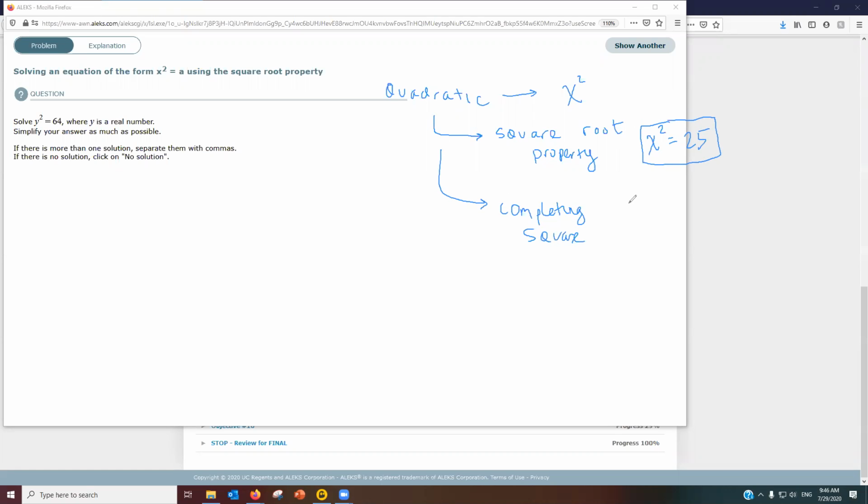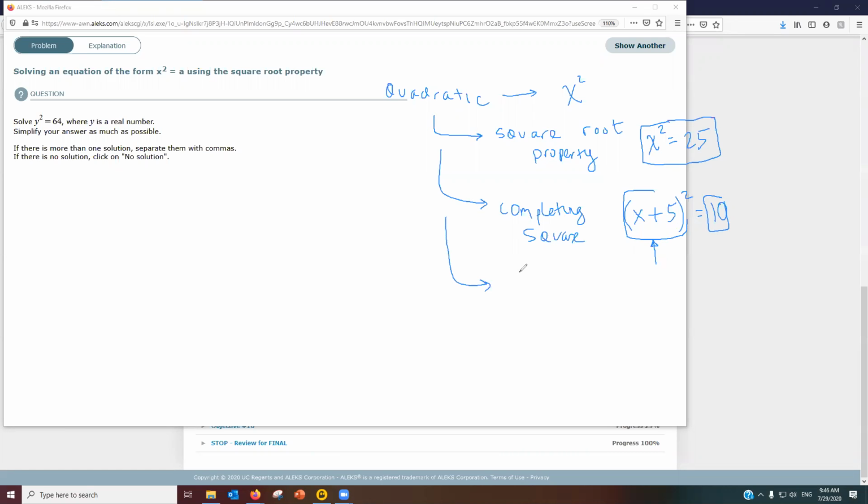For that, we're going to try to get an equation to look something like, let's say, (x + 5) squared equals 10. Again, notice this is like a squared quantity equals a number, so this is kind of like the square root property. The only challenge is going to be to get the left side in this kind of format, and we'll talk about that in a few minutes.